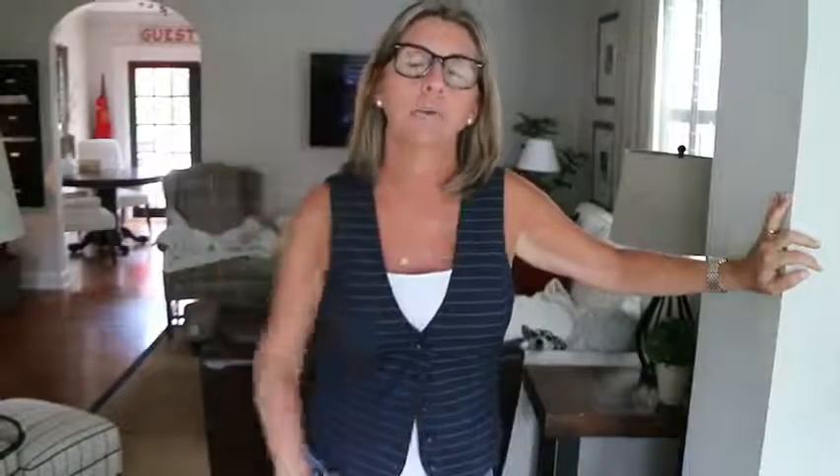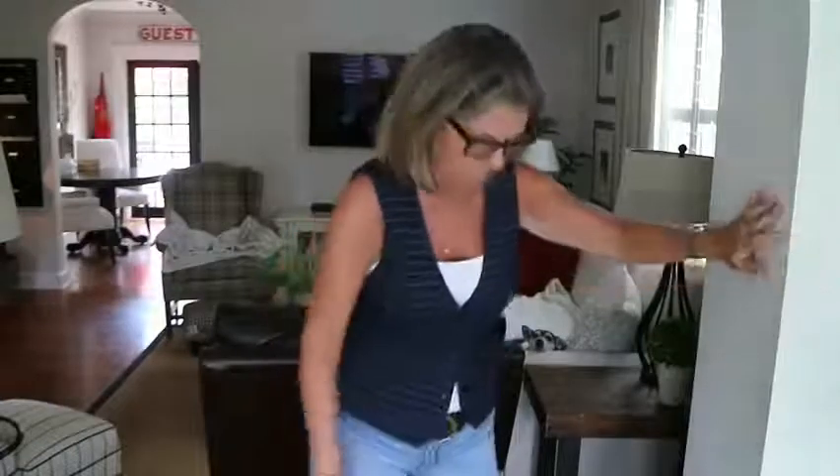Havaianas. I'll tell you, all the time I wear Target flip-flops — they're $3. But lately they have been raking on me a lot, so I'm going to treat myself to a pair of Havaianas. What I just showed you is the color I love: it's bronzy, and I like bronzy. White flip-flops are just... white, and plus it gets dirty so fast. I love white, but on flip-flops I'm just like, ugh. And it's just blending with your leg — nicer look. I don't mind black, but I'm just saying.